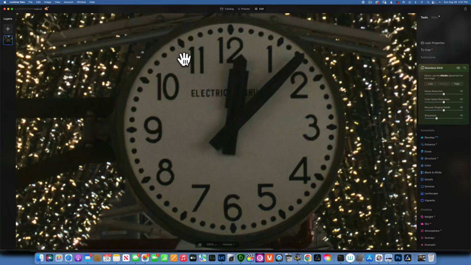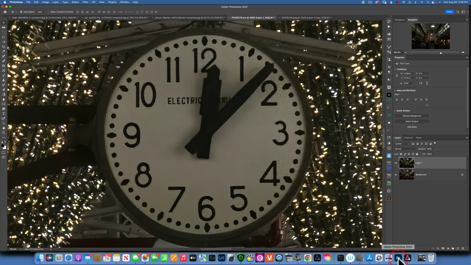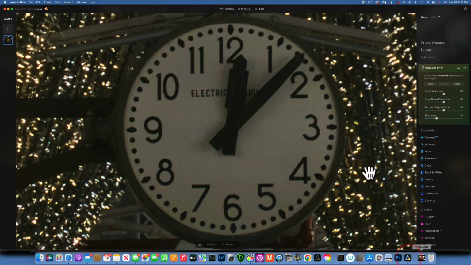The Noiseless RAW has no artifacts. So, of course, it didn't sharpen the image. Let's see if we sharpen manually. It doesn't seem to be doing anything. So it didn't sharpen it, but it did remove the noise, and it's all even with no artifacts. It just looks a lot more natural. So in this case, even though this looks so much sharper, the fact that I have those artifacts, I don't like it. So in this case, I feel like the Noiseless AI did so much better.